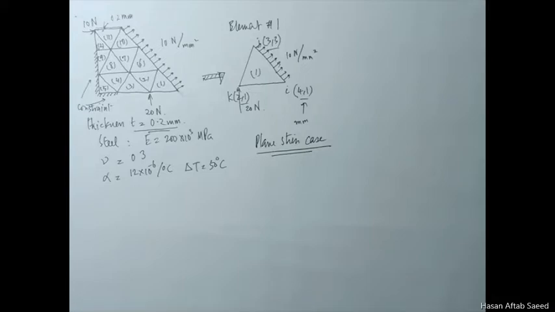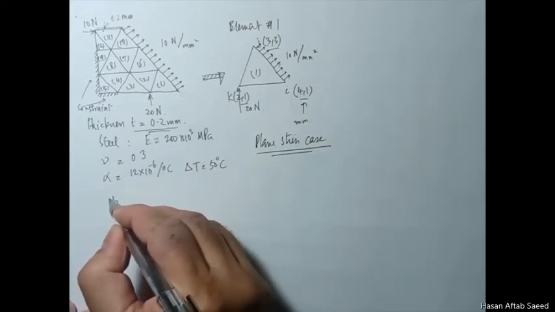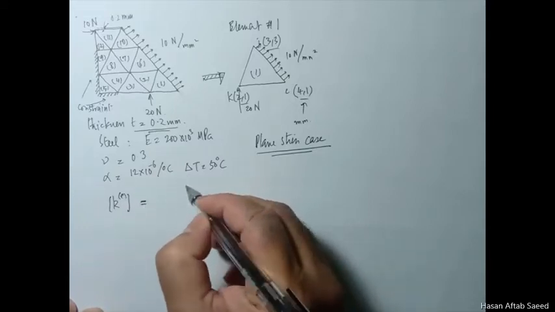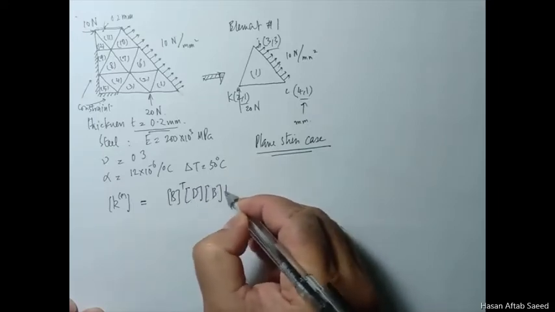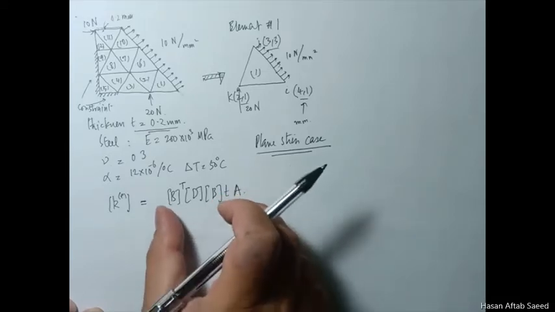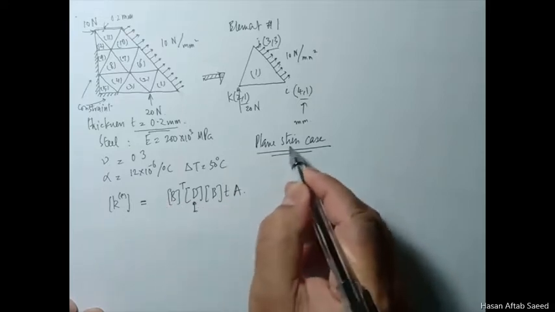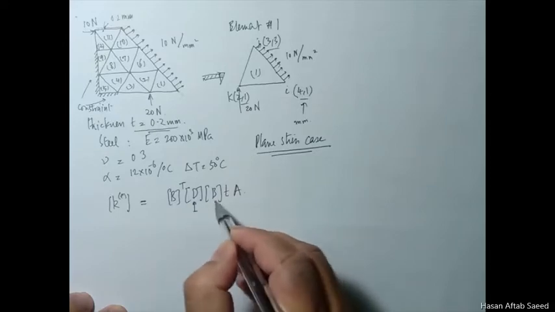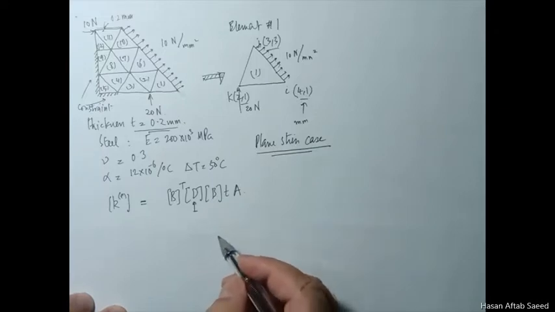Now, if we start with the K matrix for the element, if you recall, this was the expression. We had not completed this expression, we had not extracted the final form of this, because it all depends on this D. Now we know that it's plane stress case, so now we can proceed. We need to find out B, and then B transpose will automatically be known, and then T and A. T is given. What about A? Let's start with A.